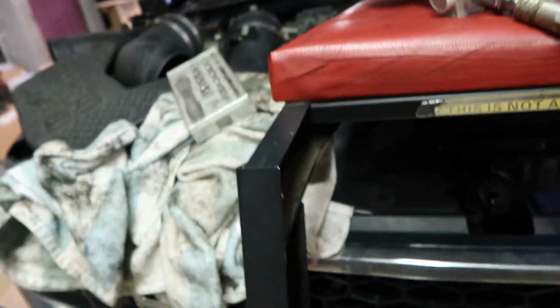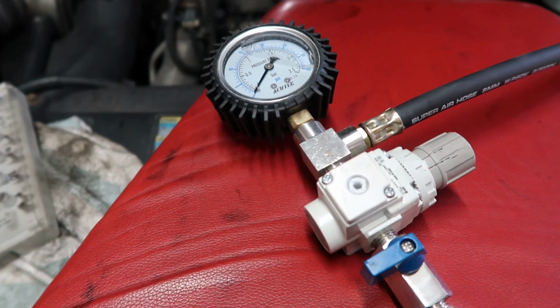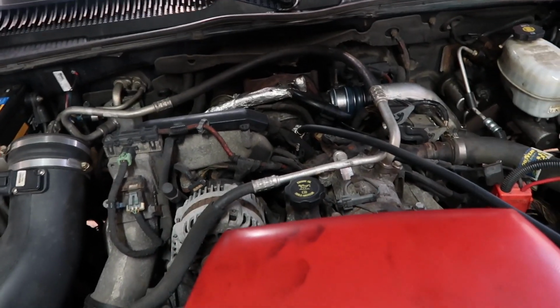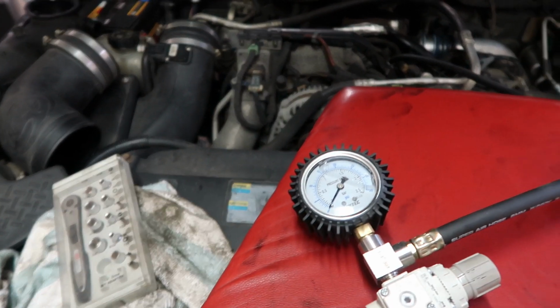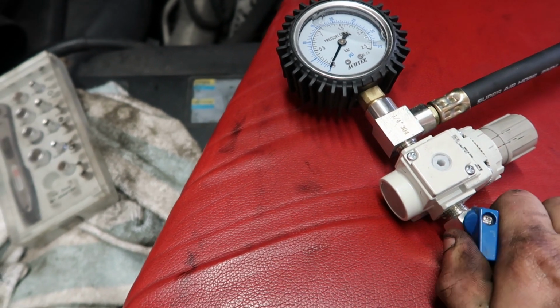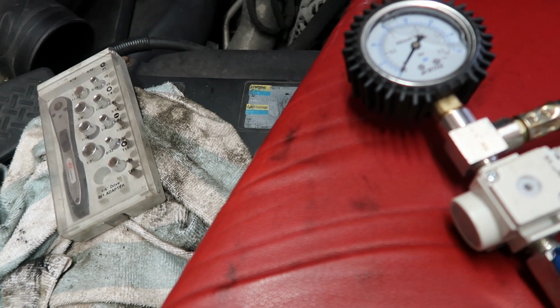So now that we're all hooked up, we can go ahead here and start putting some air into the system, and then we'll slowly turn this regulator up. We'll get it up to 10 psi at first, see where we're at. Also make sure your faceplate here is torqued down to spec and it's on there correctly so that it doesn't become a missile and just fly out and kill you. So now I have all that stuff done, we'll go ahead here, open this up, and see where we're at. So slowly open that up. Then we'll start bumping this up here.